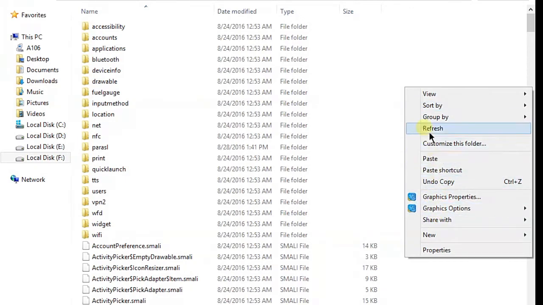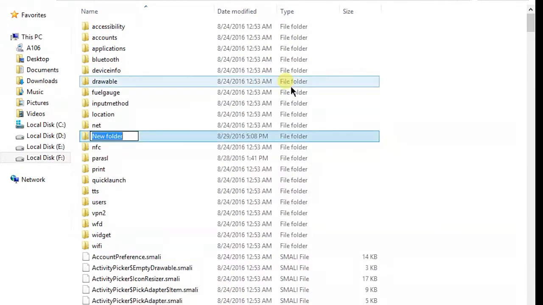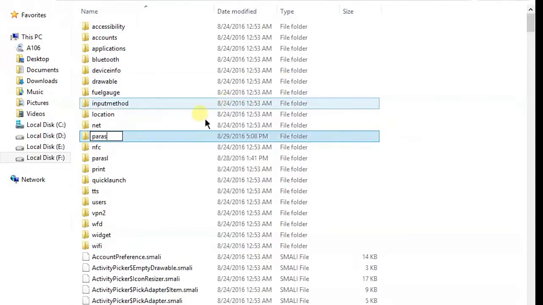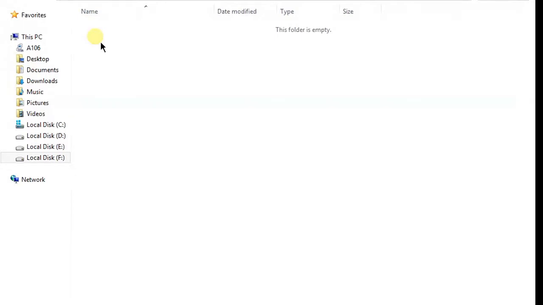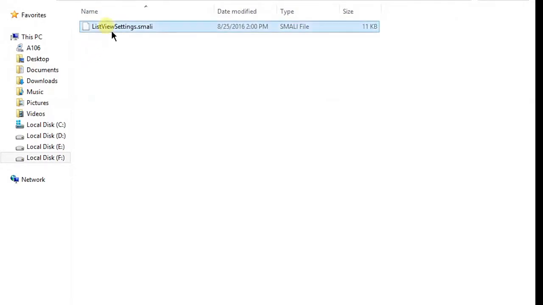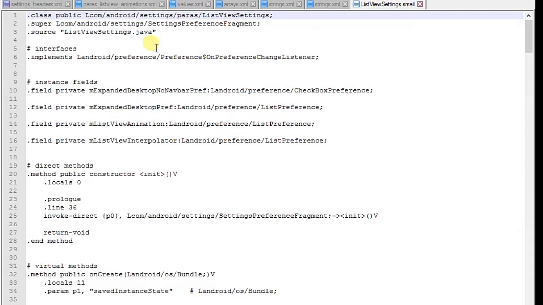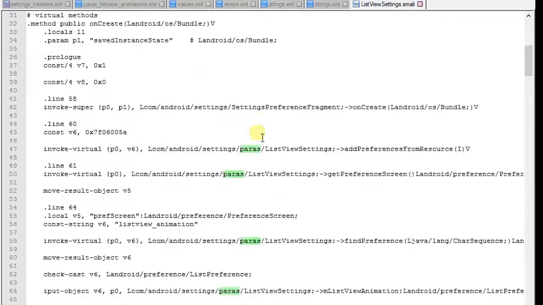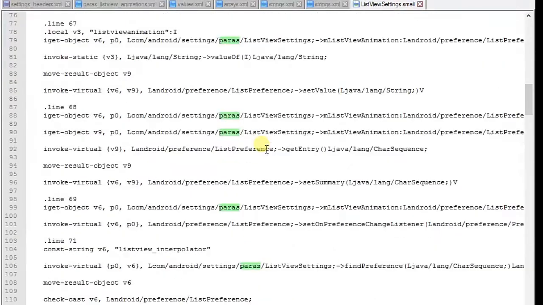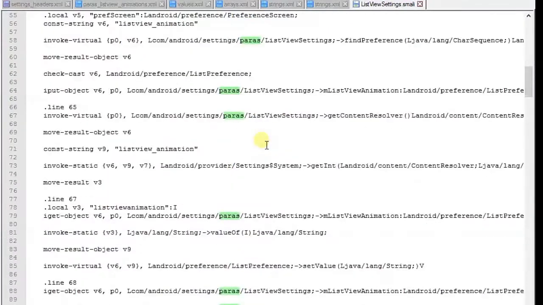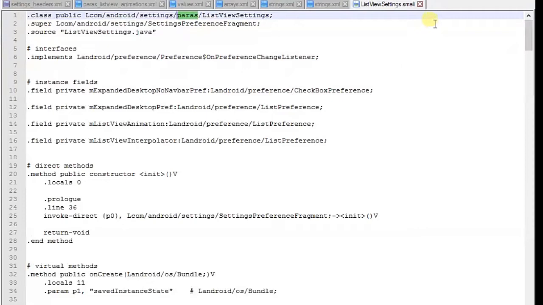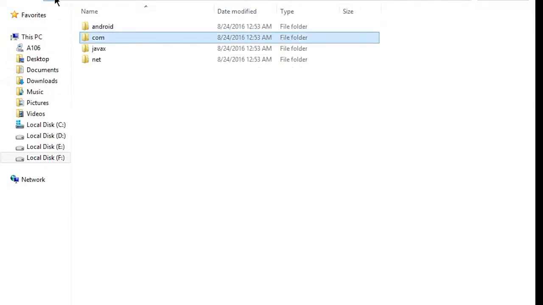As I already added my name, I have to create a new folder with my name, and here I have to add the file. As you see, now the location is the same that we already mentioned in the fragment. So here the thing you have to change is, use Notepad++ for better. So here I marked my name. Now you have to change it with your name or any name that you want. Use Ctrl plus F and replace with your name.